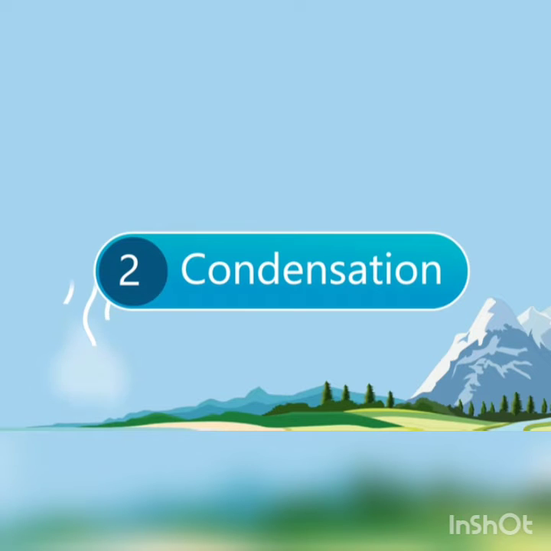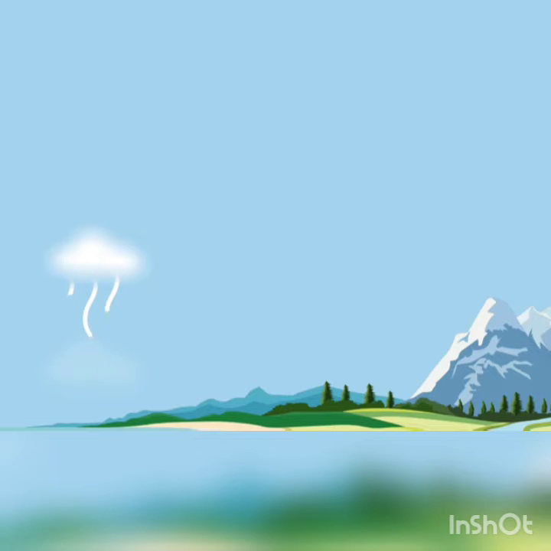Condensation. In this process, water vaporizes into water vapor. It rises up in the atmosphere. At the high altitudes, the water vapor changes into very tiny particles of ice, water droplets, because the temperature at high altitudes is low. This process is called condensation. These particles come close together and form clouds and fog in the sky. In this process, the state of water changes from gas to liquid.